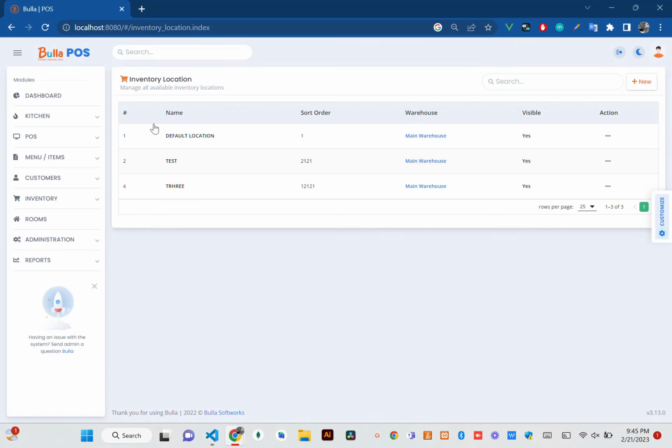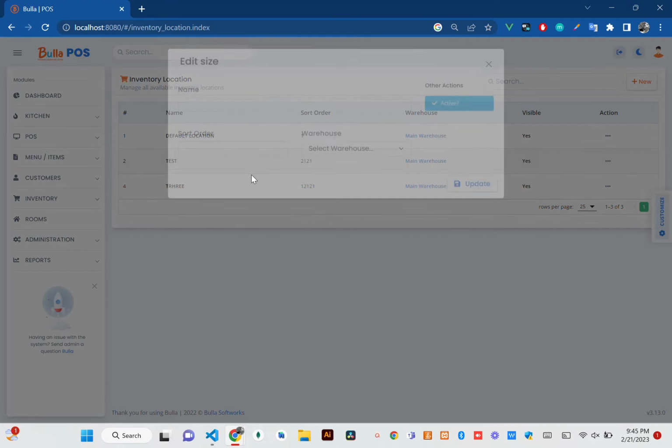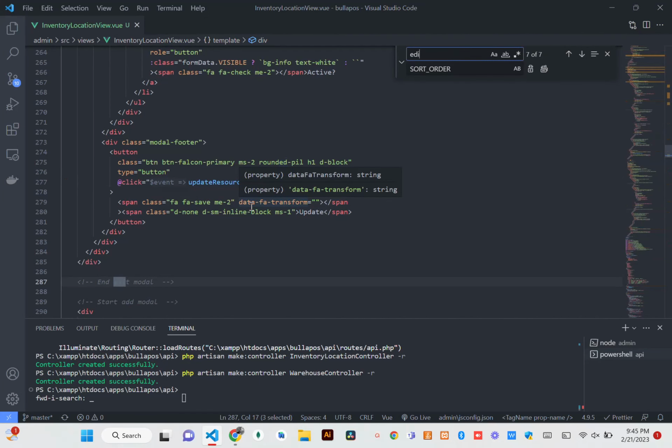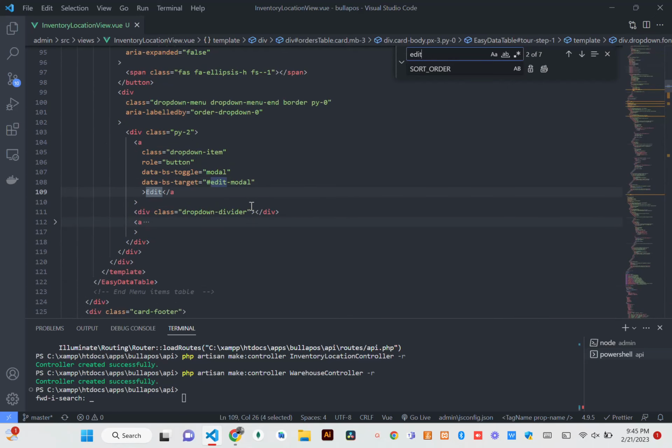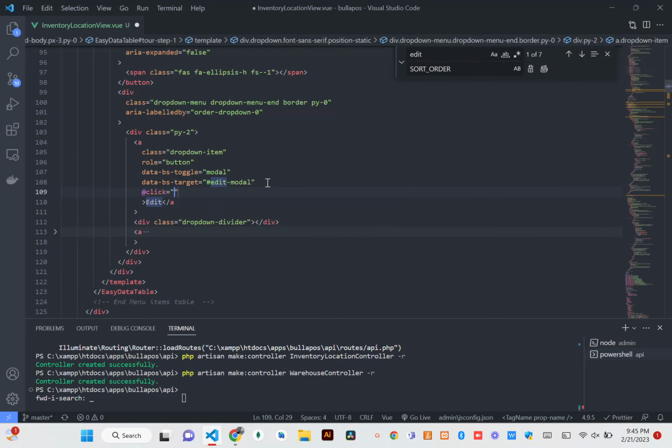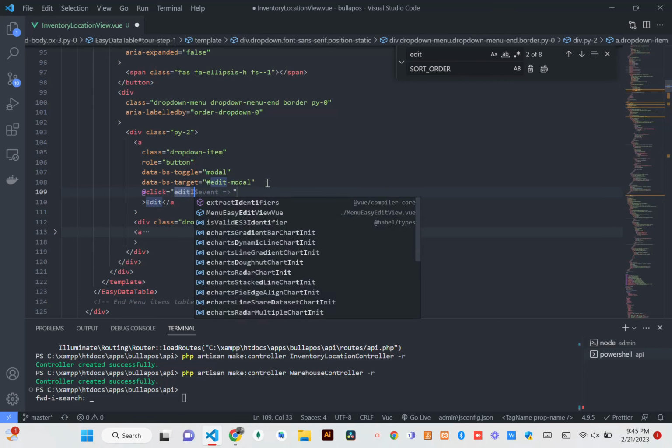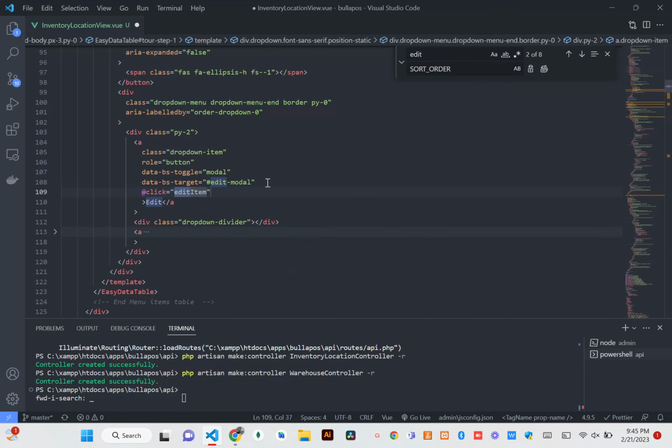So let's find these options for edit. Let's find this edit item, or edit model, something. Yeah, this one. So in here, when I display this model, I also want to handle something. I want to say on click, you run this function of edit item for me. I need to create this method, but whenever you're clicking that, also pass me that item.